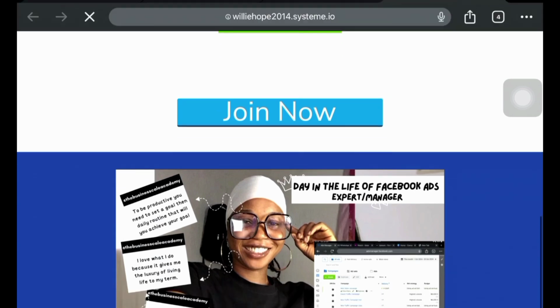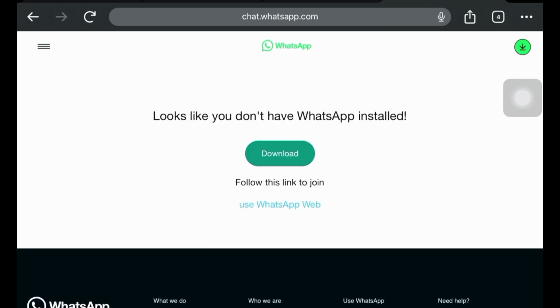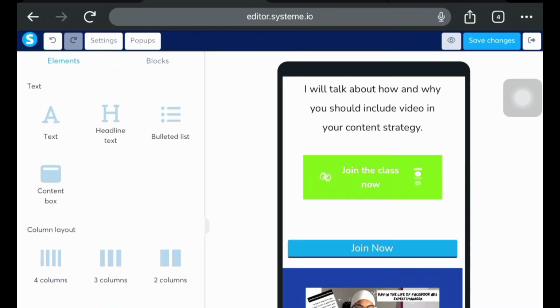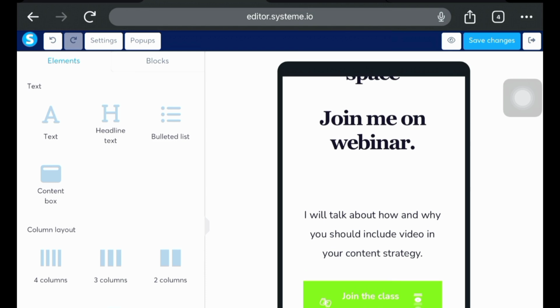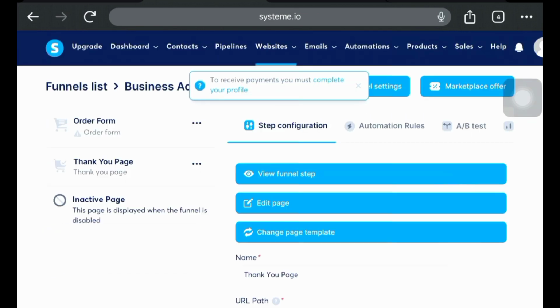So click here. You see it has taken me to join the WhatsApp group. There's no WhatsApp on this iPad. So that is it. If you want to publish it, you click on this arrow icon here, then your website is published.